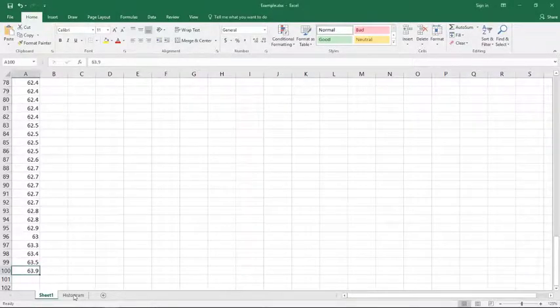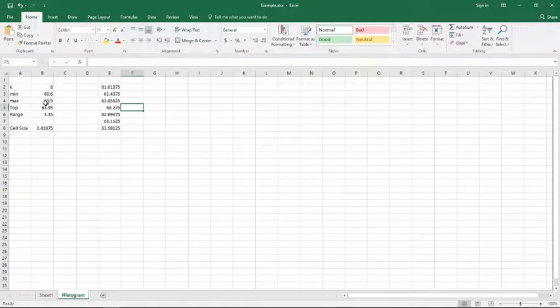So I've begun the creation of a histogram for our data. I started out putting in the calculation for the Sturges rule, and I had it round that to be an integer, and that means that we want to have 8 buckets. I had it calculate the minimum and the maximum of the data, and I'm going to make the top of my histogram be just above the maximum of my data, and you'll see that's because of the way the buckets lay out when Excel creates the histogram.